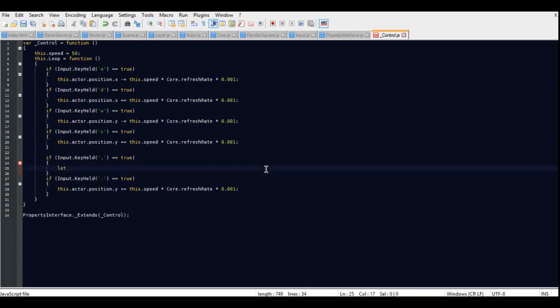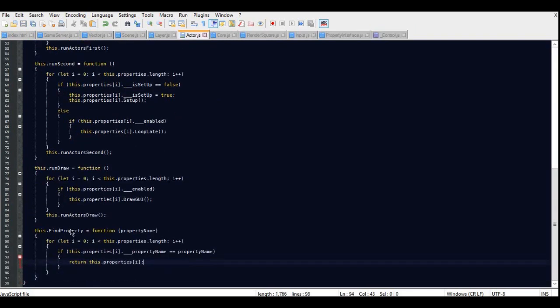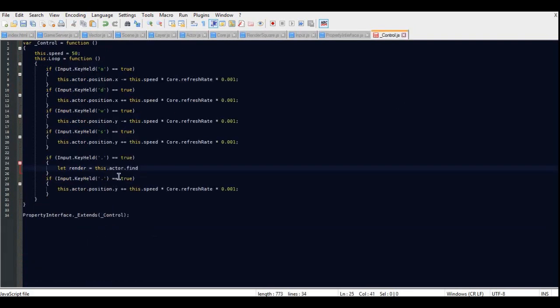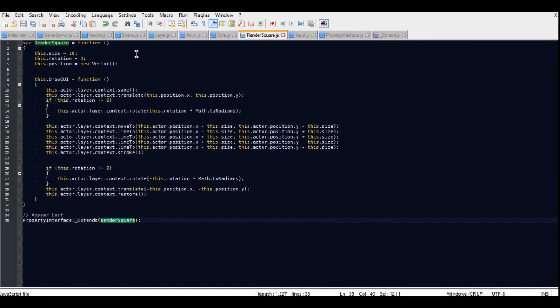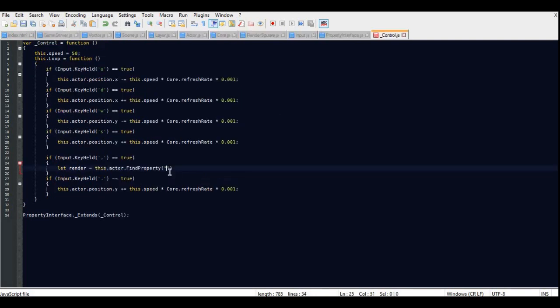We're going to go let renderer equal this.actor.find. I don't think it's just dot find, it's find property. And then we're just going to put in the name of the thing we're looking to find.